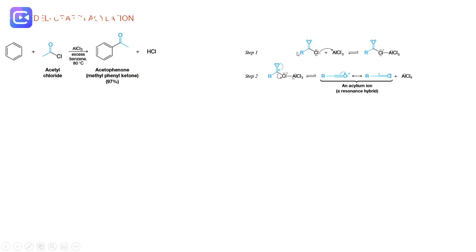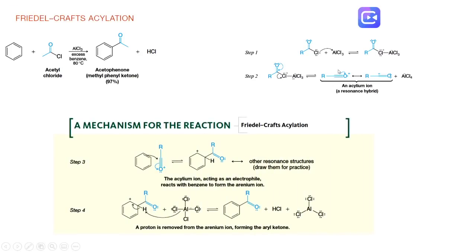Two electrons of oxygen will move here to have a triple bond, and here will break to have tetrachloroaluminum, and this is acylium ion. This resonance could be like this or this, so this is the electrophile. The electrophile will be attacked by a nucleophile, the aromatic ring, to have an arenium ion.